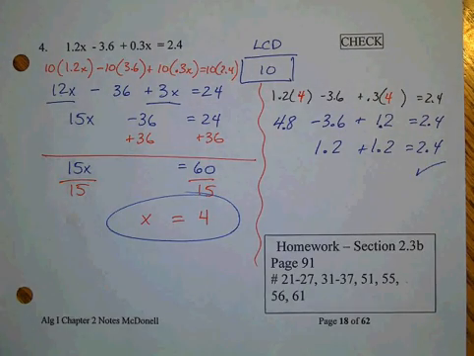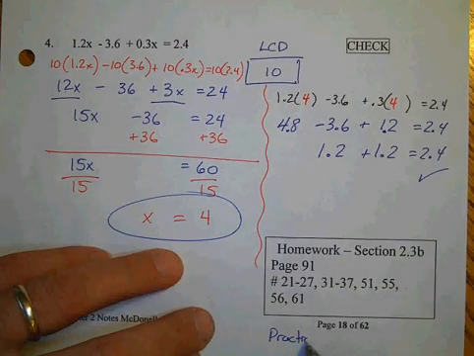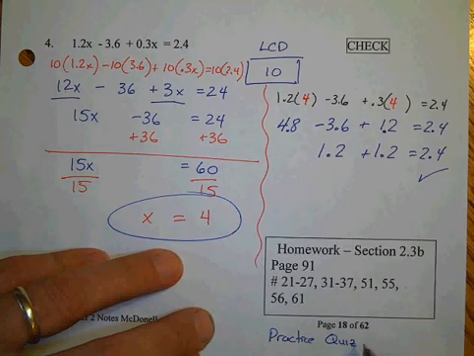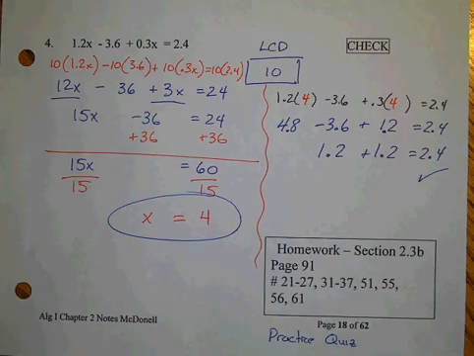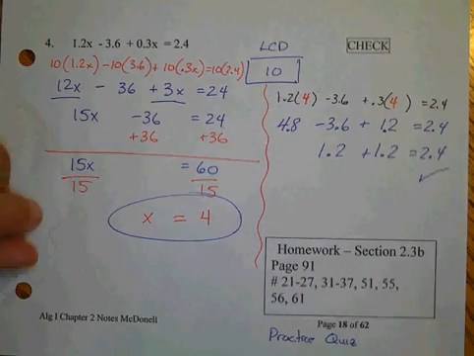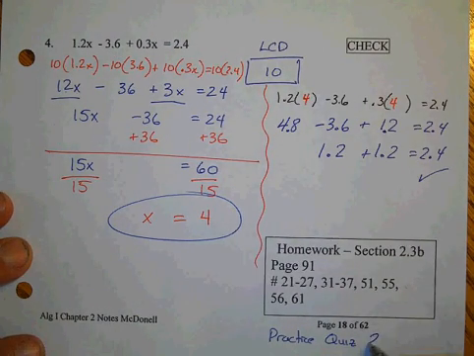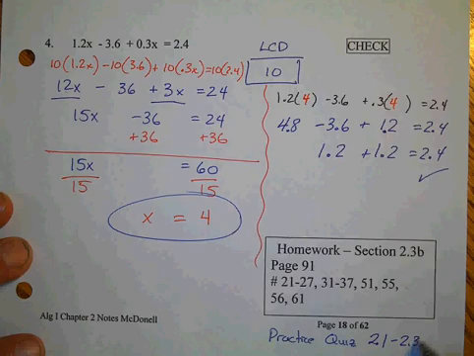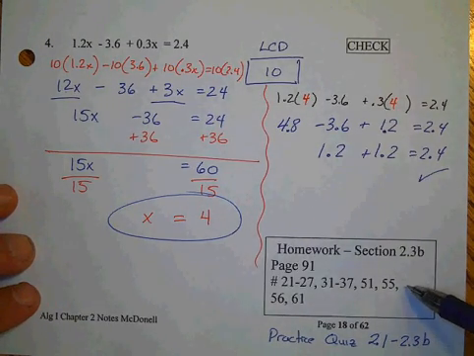Now, as you work through your homework problems tonight, also remember that part of our homework tonight is working on the practice quiz. Our practice quiz is found in our main notebook, just following this lesson, as we prepare to go on towards our quiz, which is not on Friday this week, but on Wednesday this week. The practice quiz you're working on is practice quiz 2.1 through 2.3b. It's a green sheet in your notebook. So our homework tonight is the second half of the section and the practice quiz.